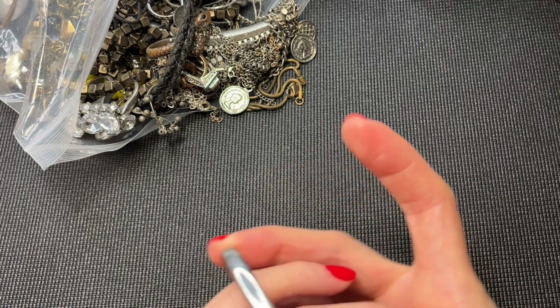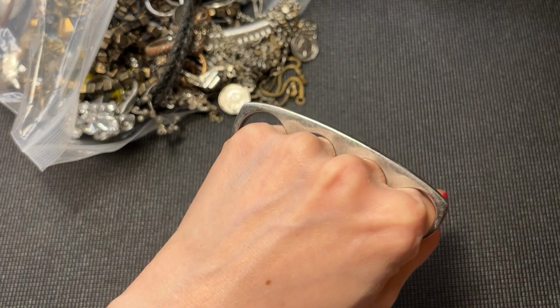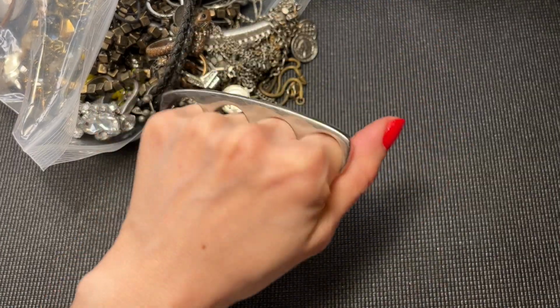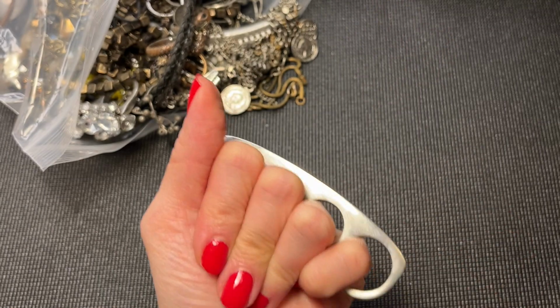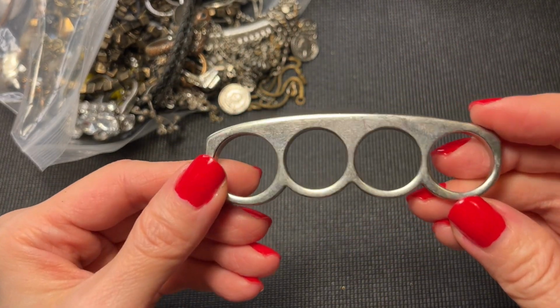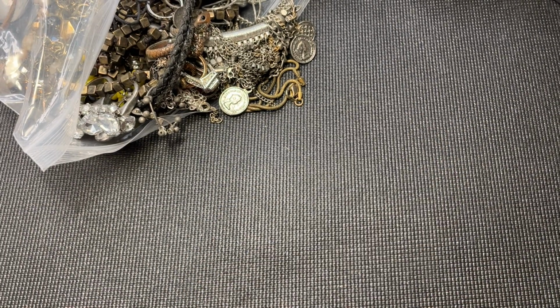I think you wear it like this, right? And then I guess you just wear it like that. And I don't know. It's kind of strange. But yeah, you have one of these knuckle rings. So interesting. Okay.